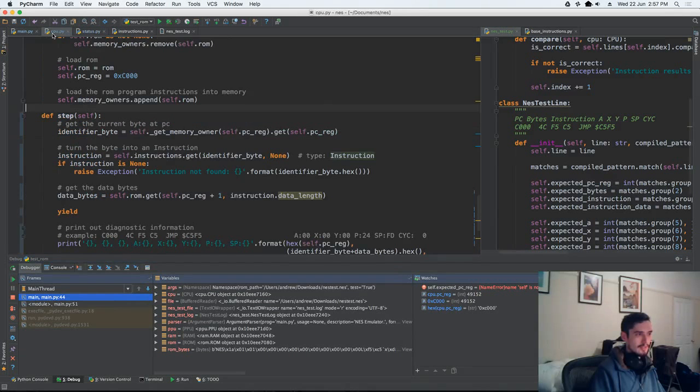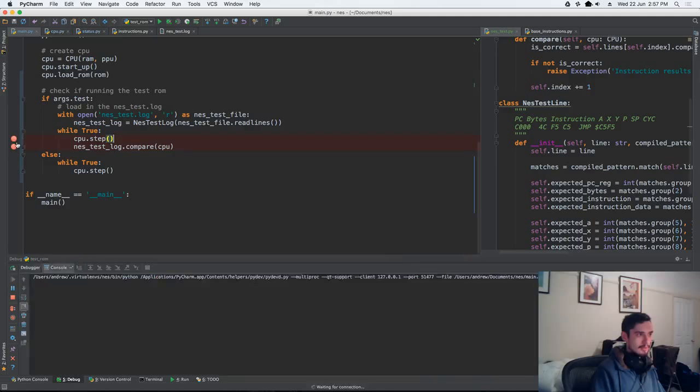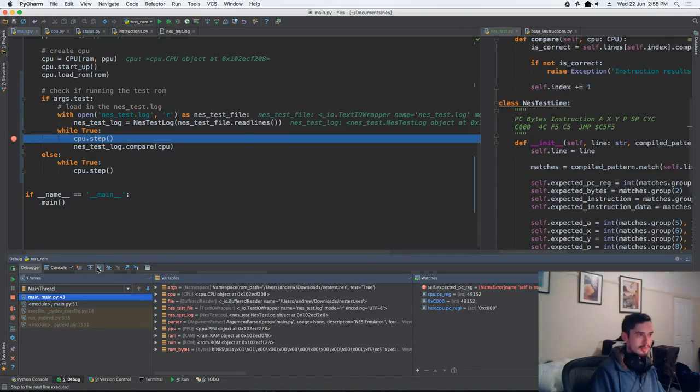If I call CPU.step here, well, let's see what happens. Let's just step through this. So we step in. Oh, no, it didn't work.